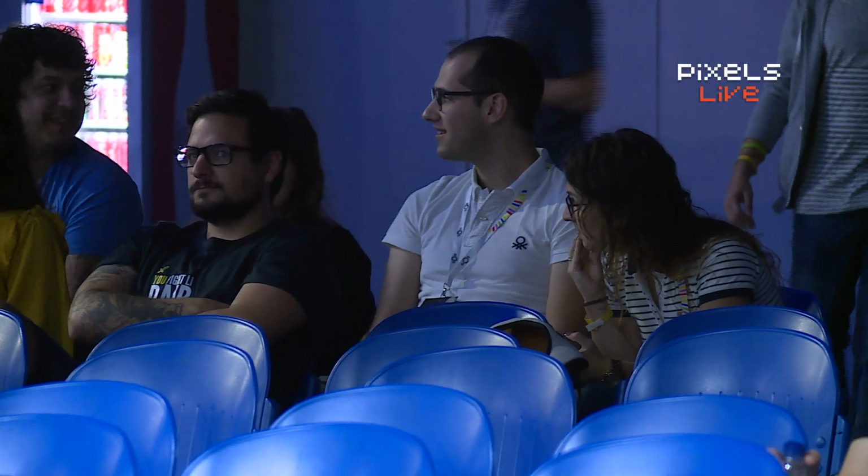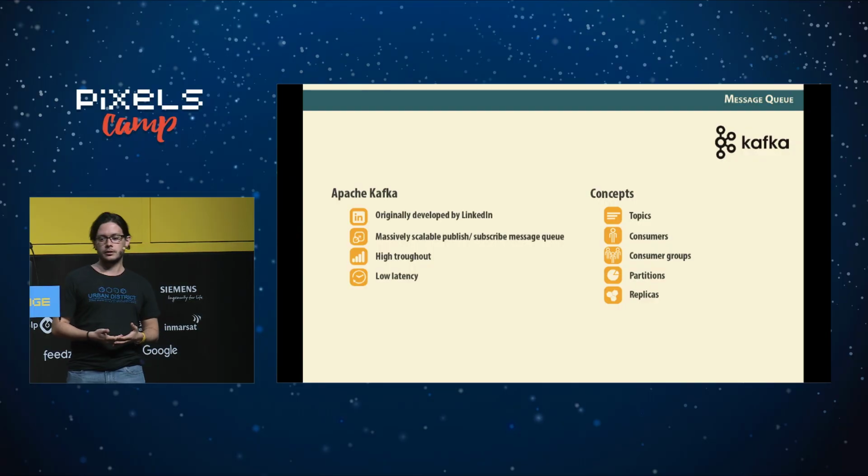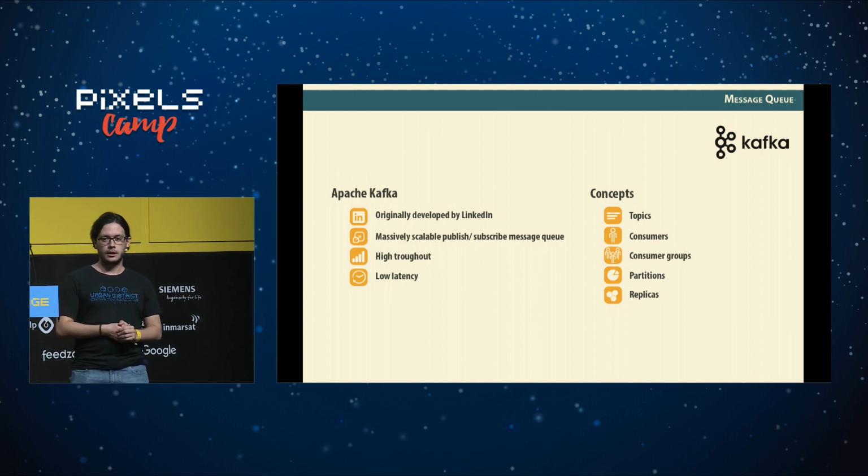Talking about the message queue part of the earlier diagram, you nowadays have lots of tools for message queuing. But for this case, for this interoperability of tools inside the Apache ecosystem, we looked at Kafka, which is a tool that was originally developed by LinkedIn. The idea was to have a tool that is massively scalable and works in publish-subscribe fashion.